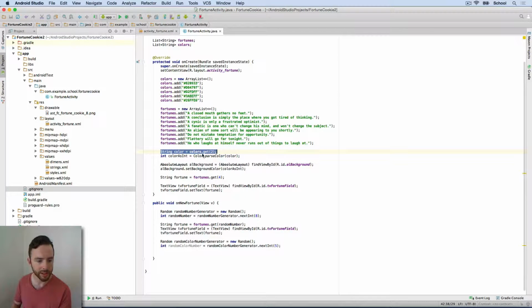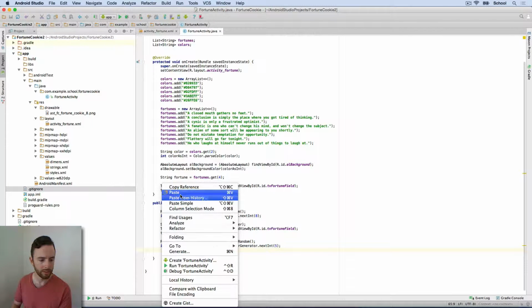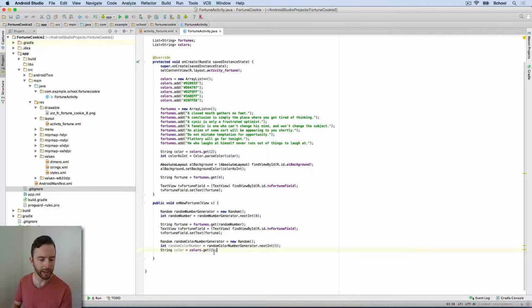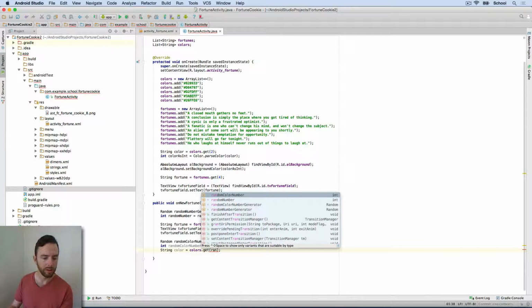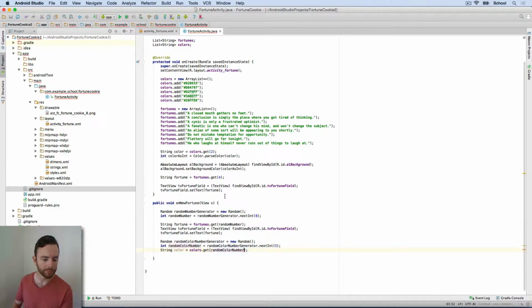So I'm going to copy this and paste it right here. Okay, and instead of 2, it's going to use our random color number. Okay, so now that's going to store this hexadecimal color here as color.